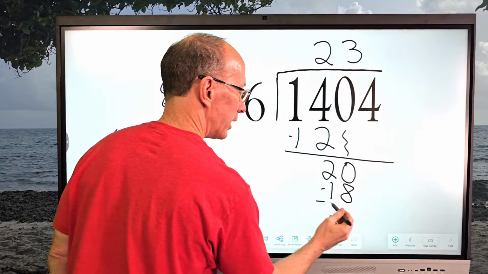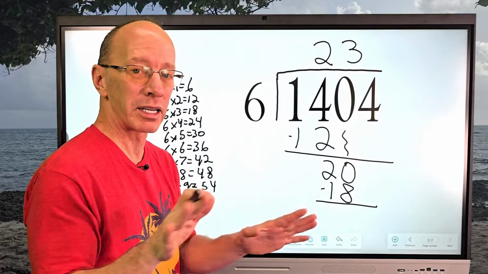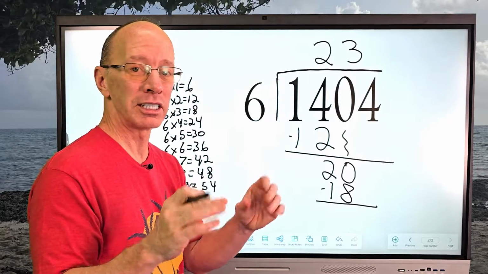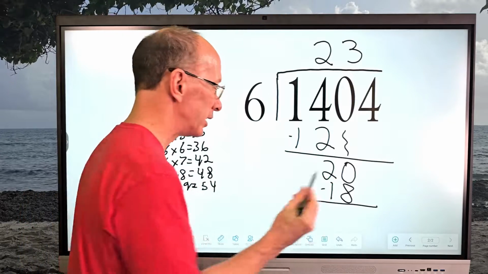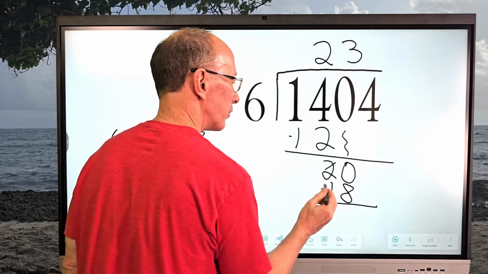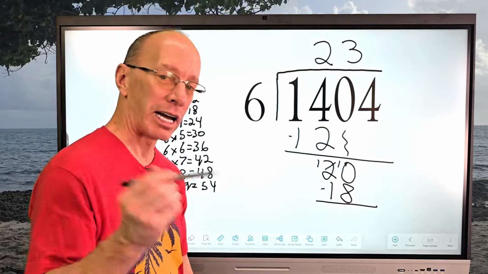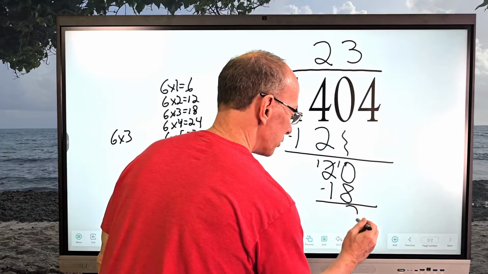And then I'm going to go ahead and subtract. So that's 0 minus 8. Please don't get confused. That's not 8. It's like, I've got 0 cookies and you want to take 8 from me? You can't do it. You need to make that number bigger. You need to borrow. So I need to borrow 1 from the 2. This will be a 1. Now this turns into a 10. So now I can do it. 10 minus 8 is 2. So I put the 2 right here.